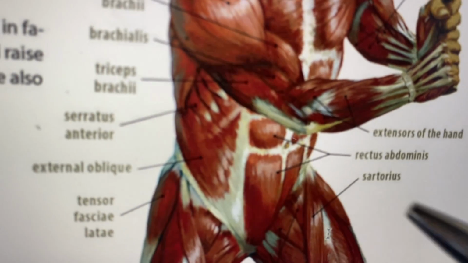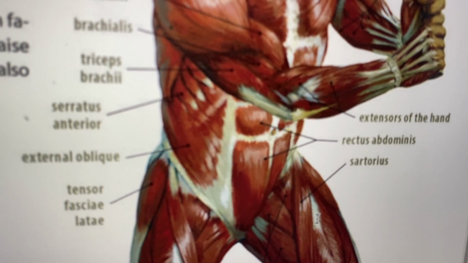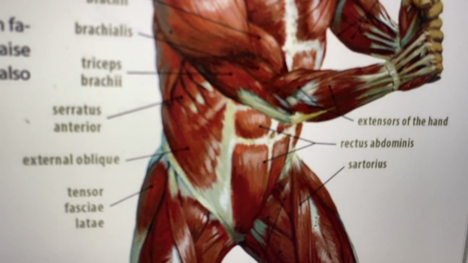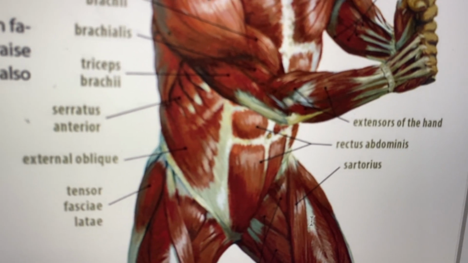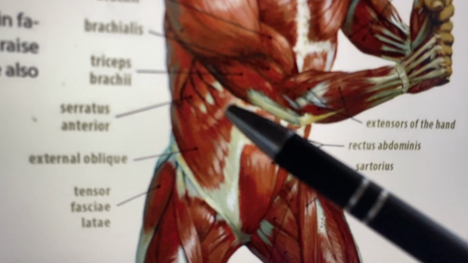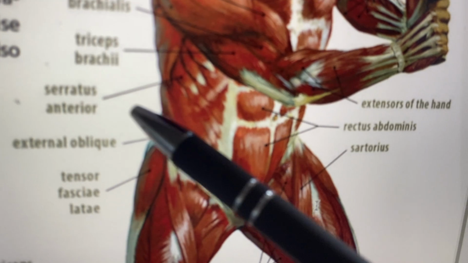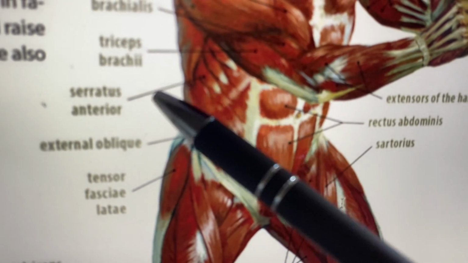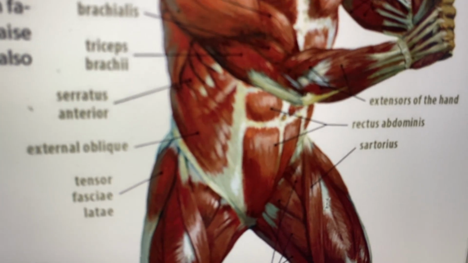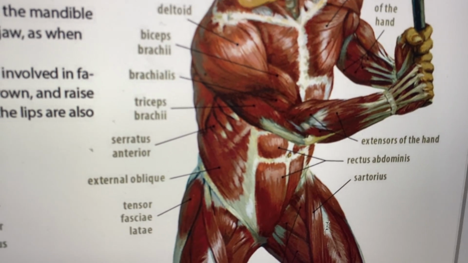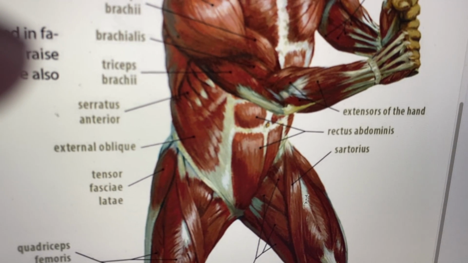And then, of course, the external oblique here, these sides here, they connect the ribs to the pelvis, and so you can have proper posture. You can eliminate wastes. Heavy breathing and exercise are all done with these external obliques. Well, here's the serratus anterior muscle that I couldn't find. It's located right here. So you can see this better. See if I can focus better here. There we go. Okay.